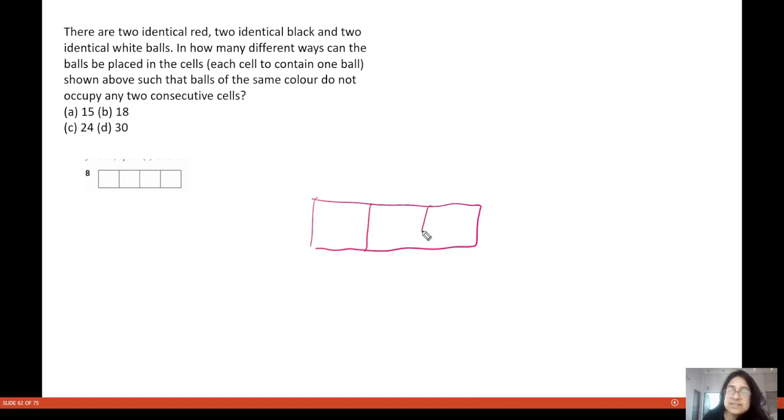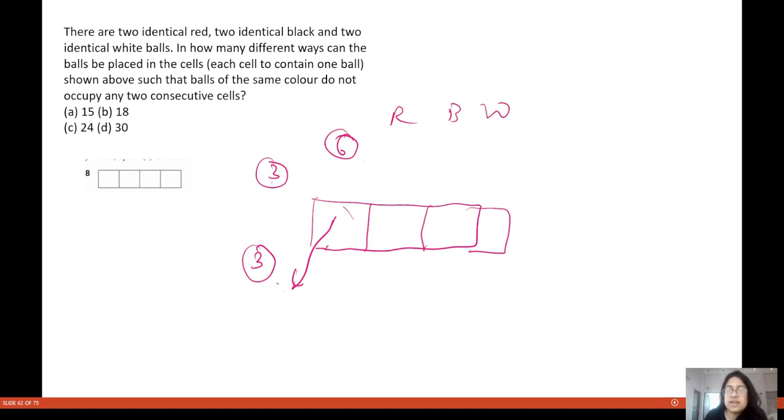But now let us try to solve this mathematically. These are 6 balls, but these are identical balls. So to put in the first place, you have 3 choices: red, black, or white. But the color you have put here you can't put in the next place, so you are only left with 2 choices. Also the color you have put here you can't put here, but you can put the earlier color, so now also you have 2 choices.